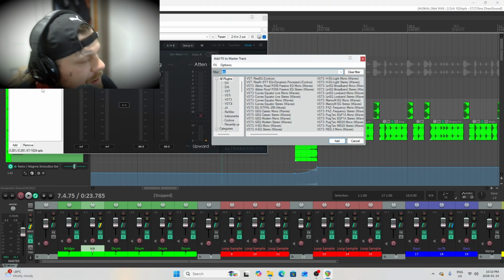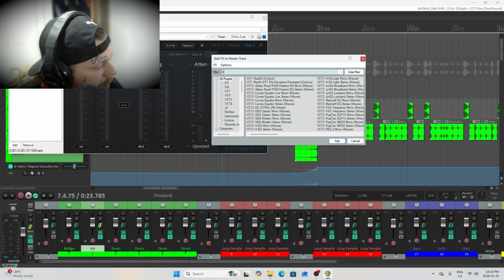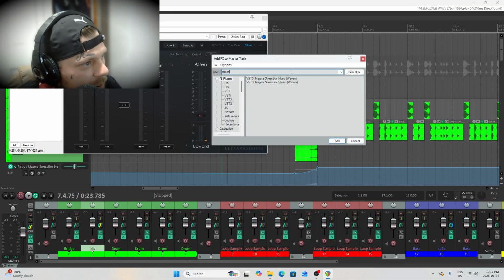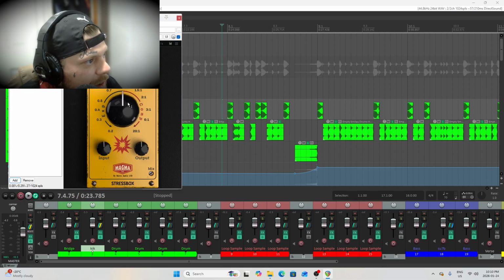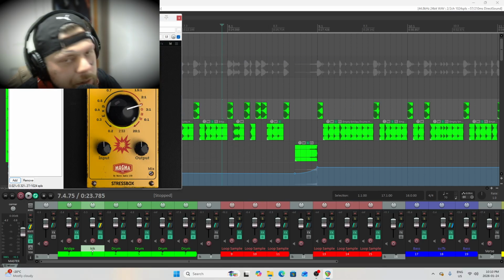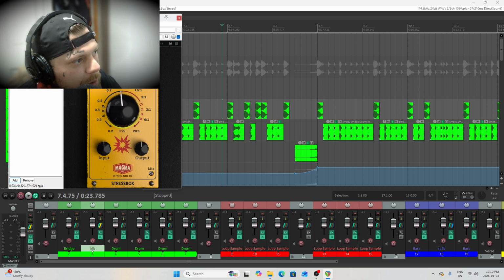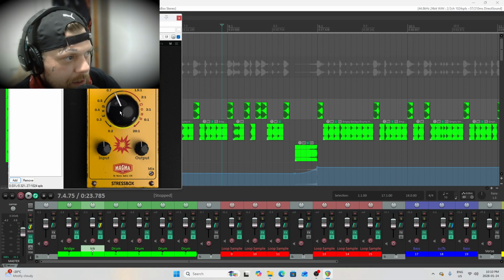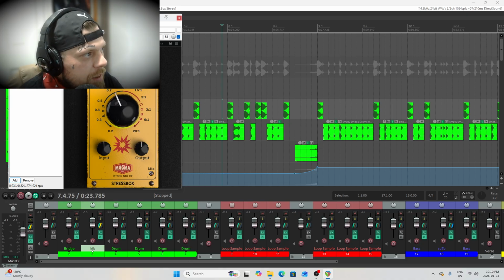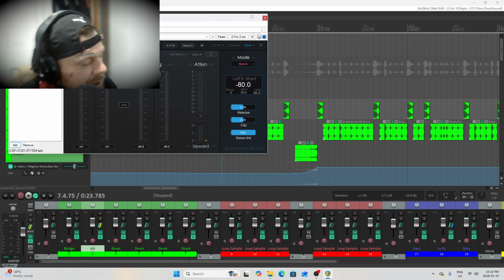And then something else I'm going to throw on there is Stressbox. You see me talk about that one a lot. I freaking love it, man. It's such a good plugin. Now, before I was going this way, right? For the master, I'm just going to slightly turn it that way. Slightly, not all the way. Just slightly, before it hits that 0.7. We just want it slightly. And that's going to go before the maximizer.